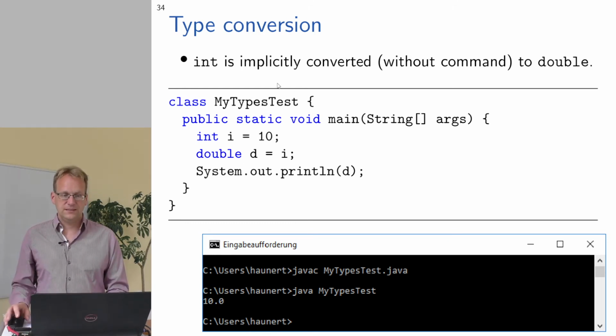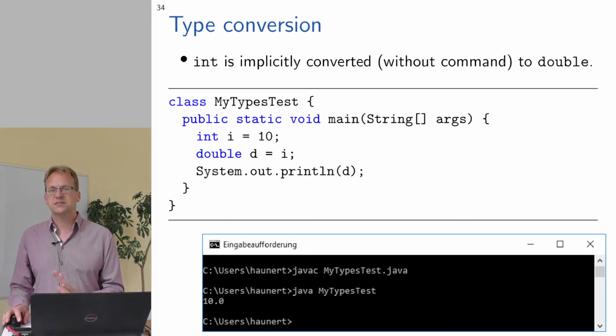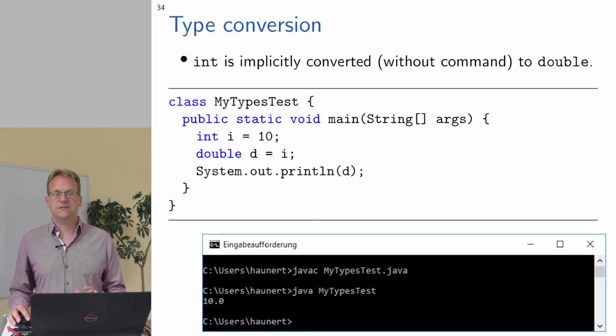Well, int is implicitly converted without any command to double. So that is actually working very nicely. Let's assume you have a variable i of type int. It's initialized with value 10. Now we have a double variable d that is declared here.